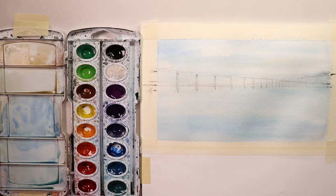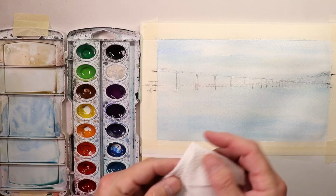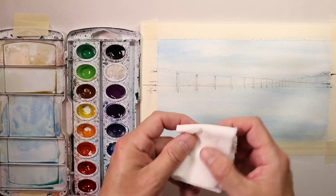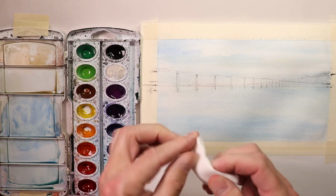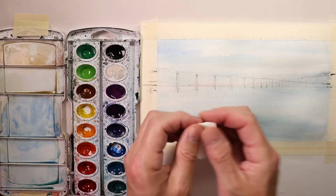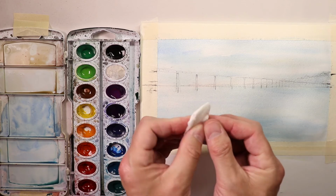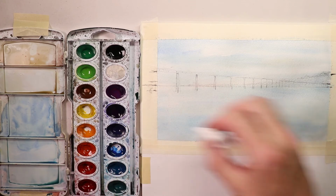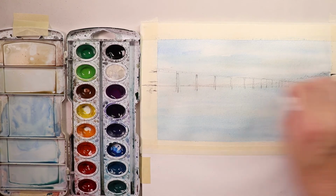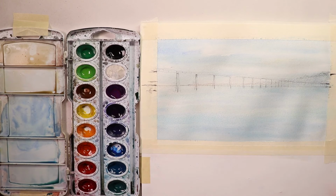looks. Okay, and one thing I also mentioned, sometimes you can do a little bit of extra effects to your paintings to get something to look better. You've got to try it out and experiment with it and see if it works once in a while. But I sometimes take a tissue or a paper towel and I fold it up like that, so that it's got a little bit of a point, and then you can go across like this and just make some lines. Maybe sometimes it looks good to just do a couple swipes across the paper.